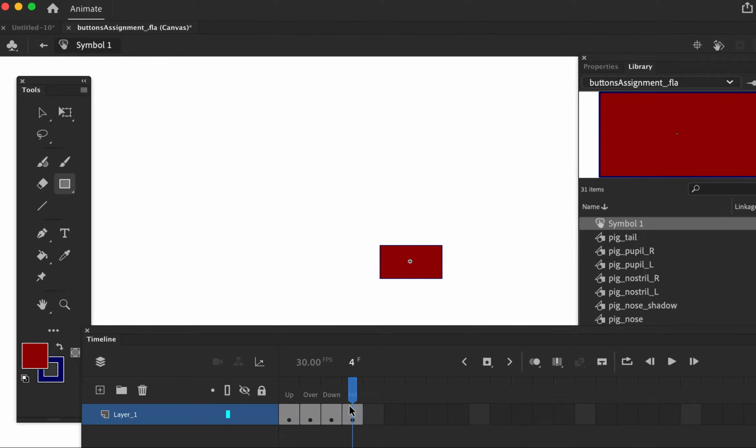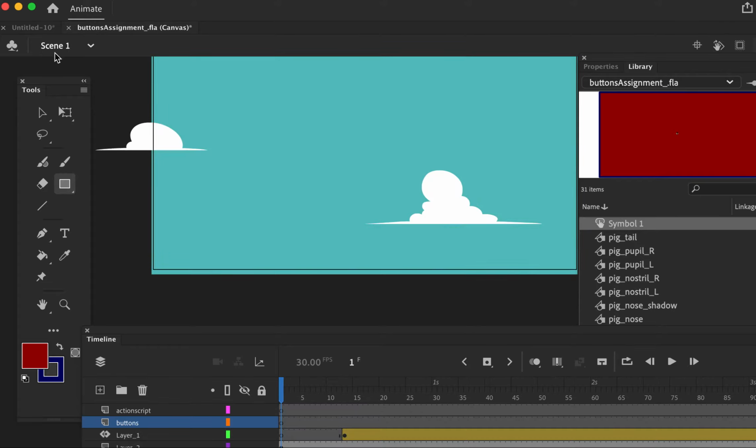Press F6 and add a keyframe on all of them, or just go Insert, Timeline, Keyframe. You need a keyframe, especially for the hit state, which is the hyperlinked area where your mouse will see the button. Once we create that, go back to the main stage, and then our button is saved in our library.